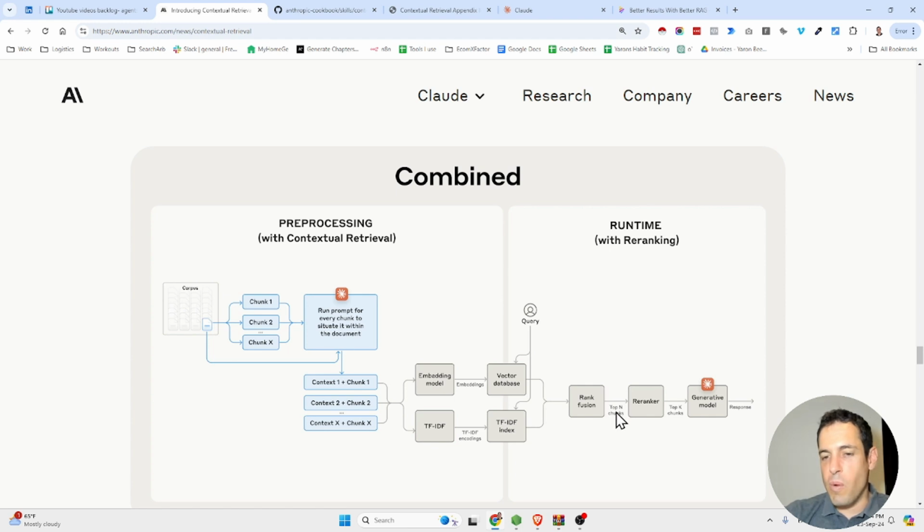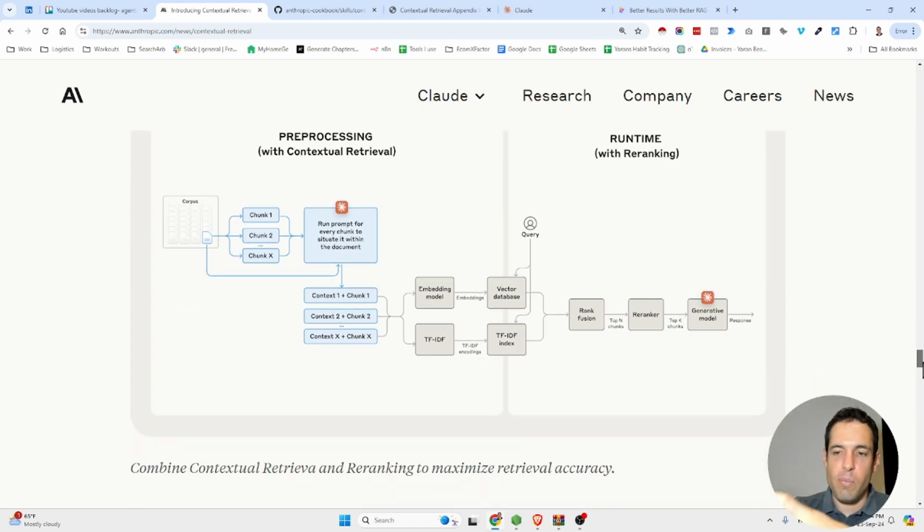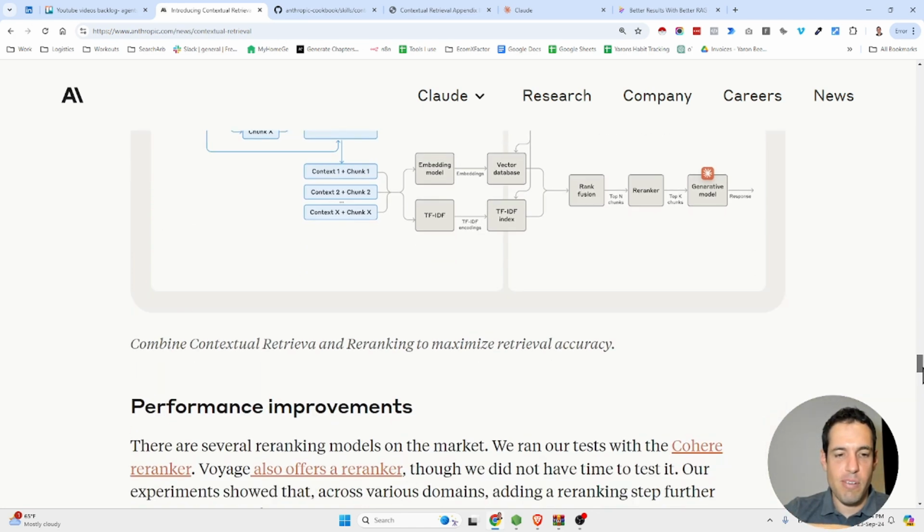Then you push 150 results into the reranker. The reranker spits out only the top 20 or top K, whatever you decide. And these are the only chunks that are added to the prompt to the LLM. Based on these chunks, the LLM is going to respond.